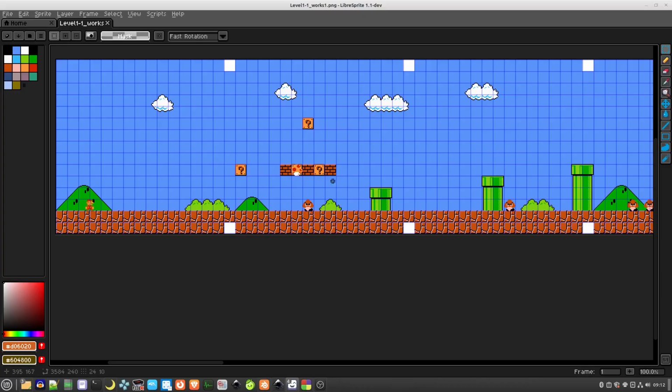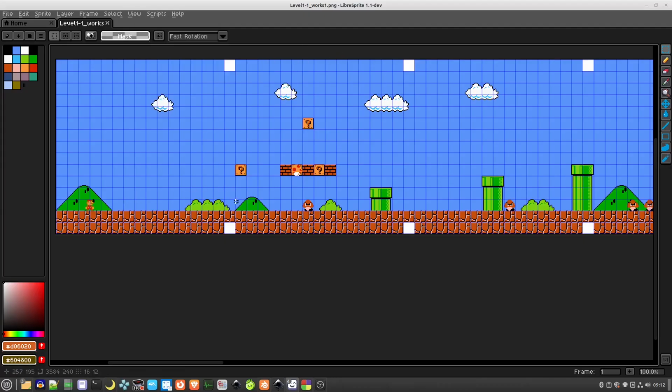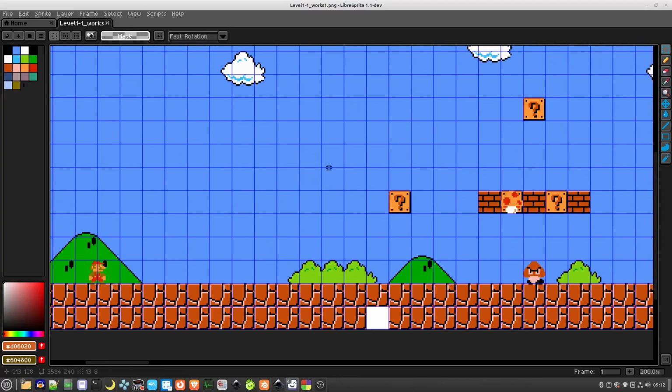That was in the NES itself, and they've also highlighted hidden objects as well. And then using the show grid here, I'm able to show you how big each tile potentially was in the levels.